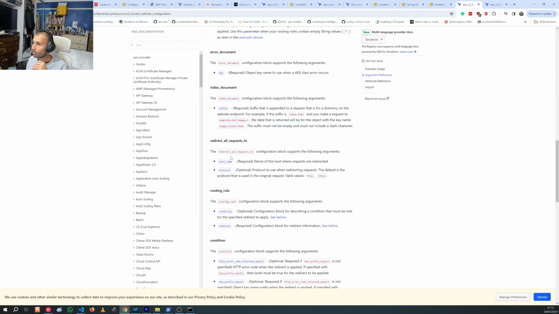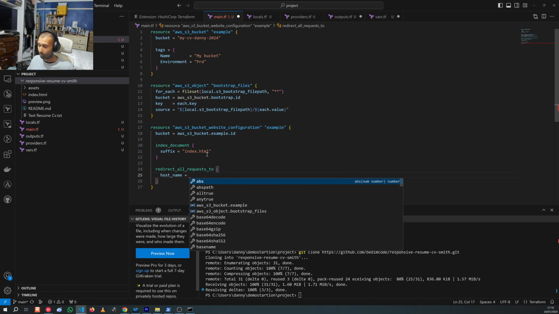And if I go back down here, this is the configuration block, which supports the argument. So if it's a configuration block, it means it stands within like this. And it means that this is a block inside of here. We need the host name.